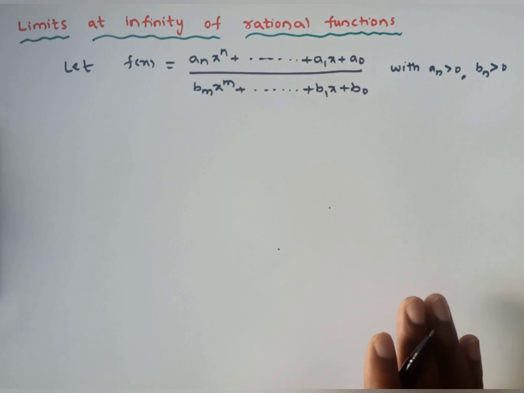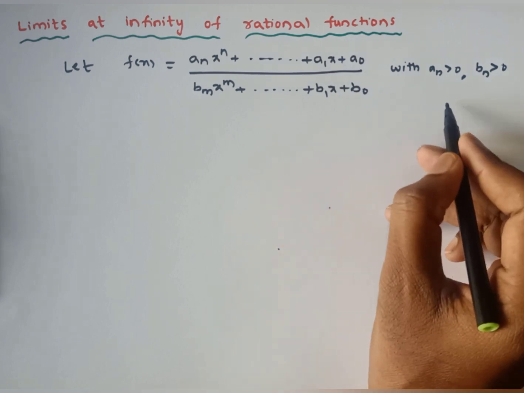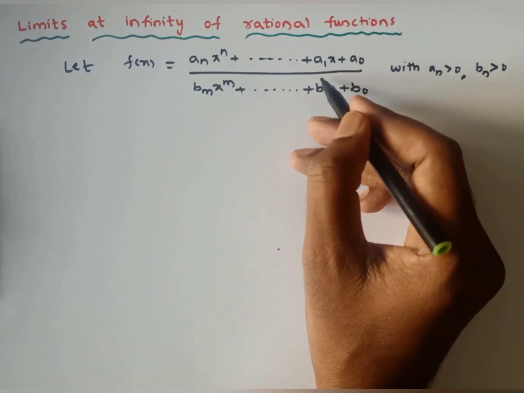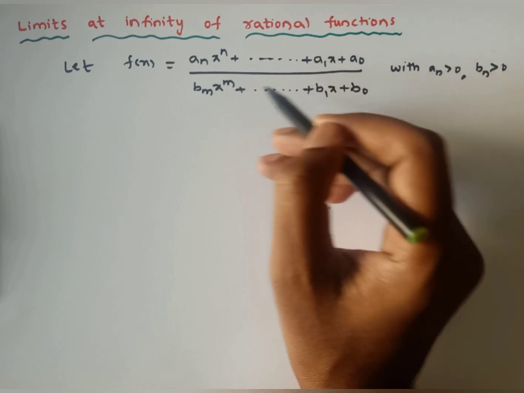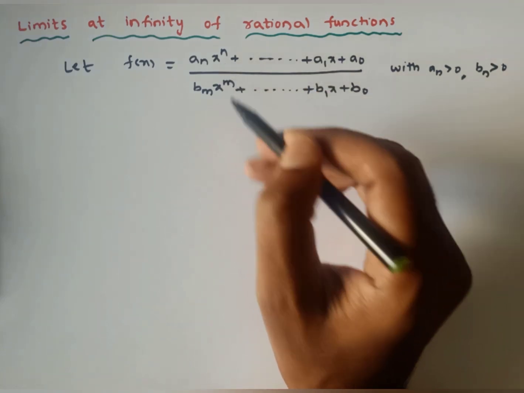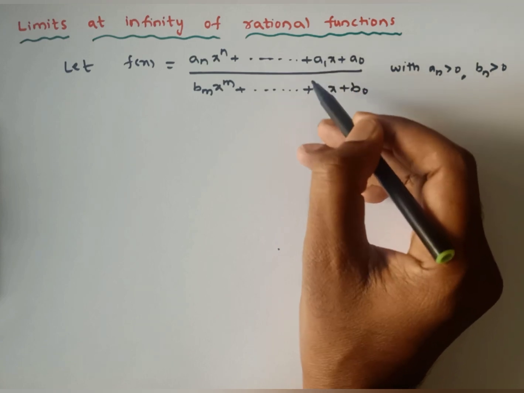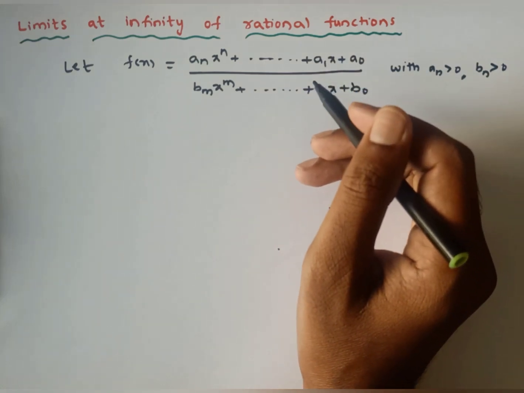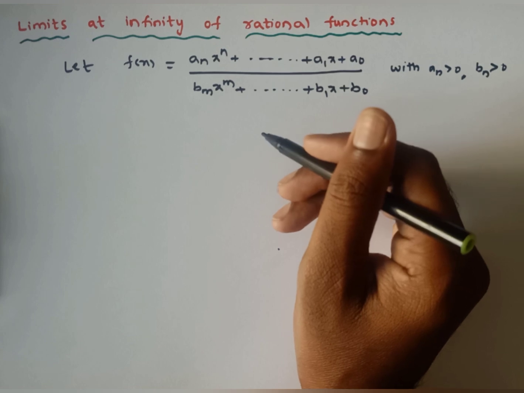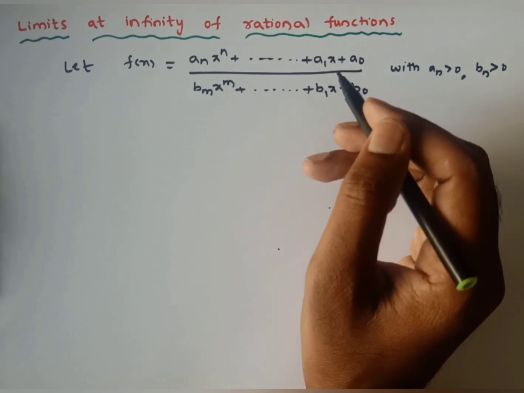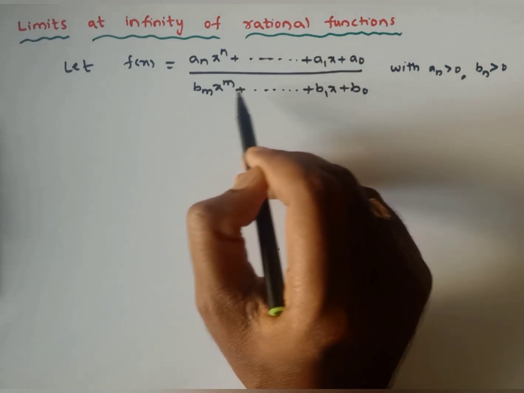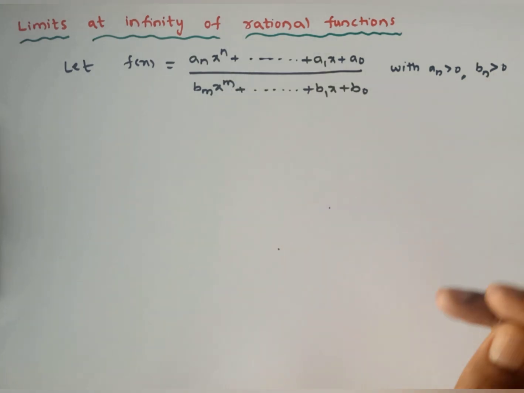Now to determine the limit of a rational function as x approaches plus infinity or minus infinity, we have to divide the numerator and denominator by the highest power of x in the denominator, then apply the limit. We can identify the highest power in the denominator, and based on that highest power, divide the numerator and denominator. Then terms convert into the form 1 by x, 1 by x squared. We directly know the limit of 1 by x or 1 by x squared as x approaches infinity. So when we get the form p by q, find the highest degree in the denominator and divide the numerator and denominator by it.